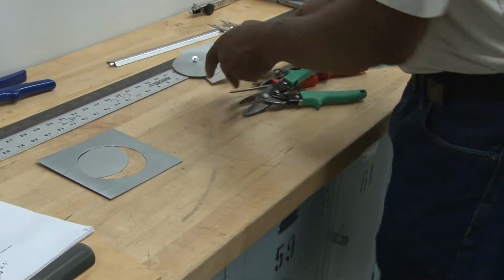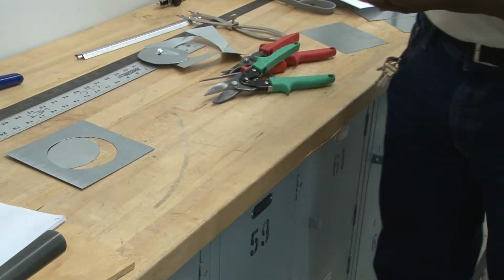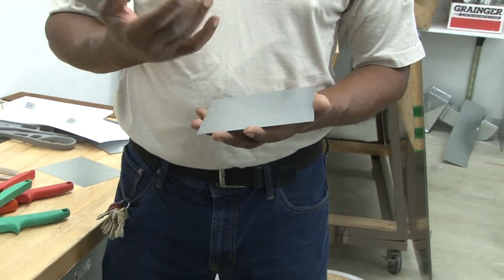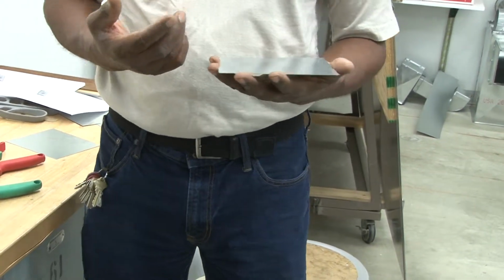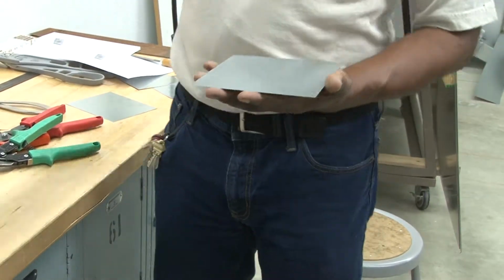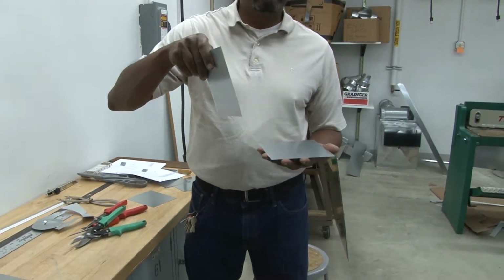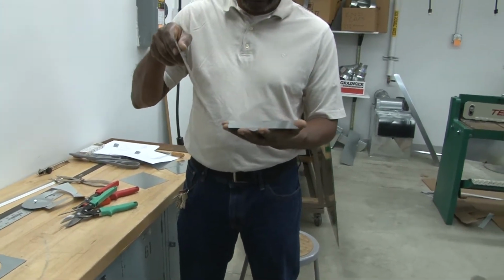Now, the next piece is going to show you how to use a Pittsburgh machine. A Pittsburgh is a seam used to lock ductwork together. The purpose of it is to make it very strong so it doesn't fall apart, to lock two pieces of duct together. To do that, you need to have two pieces. One would be one side of the duct, which has a flange on it, a fold. A fold is anything that's bent. So the term fold is any metal that's been bent over.